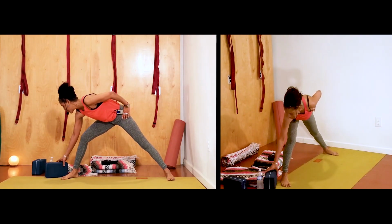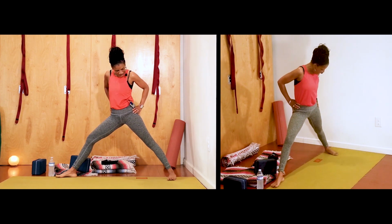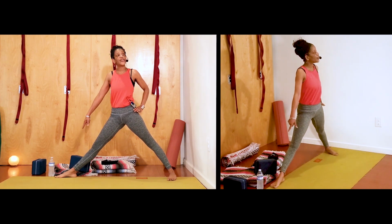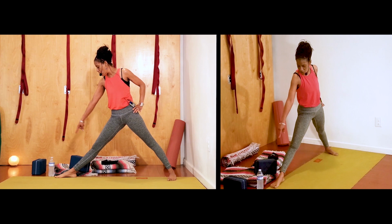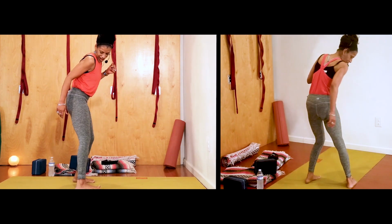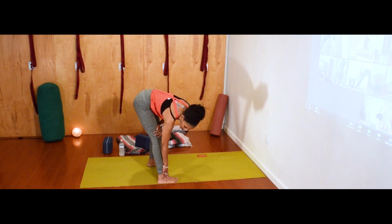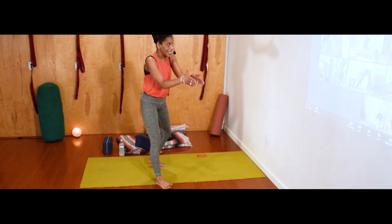Turn your right toes to the right. And let's see, line your outer right foot against the outer edge of your mat. So your outer right foot is against the outer edge of your yoga mat. So like this. That's where the outer right foot is. And instead of here, you want to really press it out and draw it down.